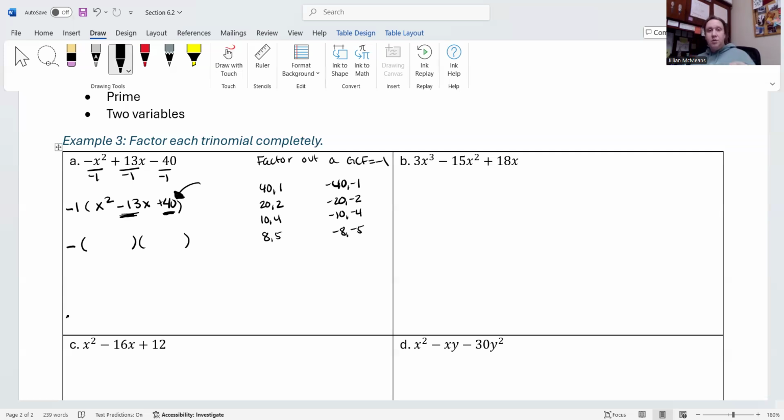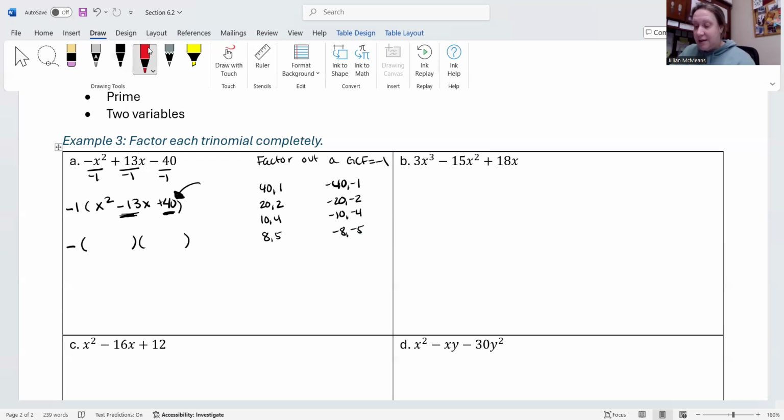If you are struggling with where I'm getting these factors, pause the video, grab a calculator, take your constant 40, and divide it by 1, 2, 3, 4, 5, 6, 7, 8. Once you see your factors start to repeat, you know you're done. That's the first thing. The second thing is anytime you get decimals, toss it out. You can't consider it because that's not an integer. So you're only looking for when you get integer factors.